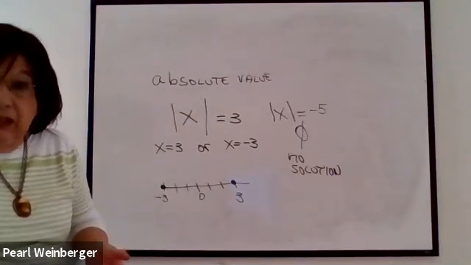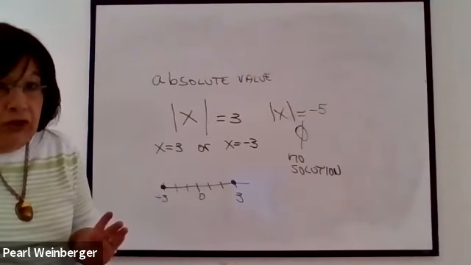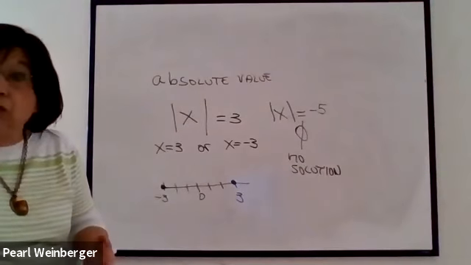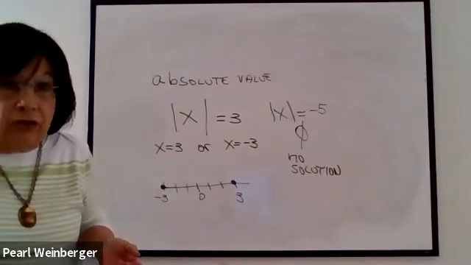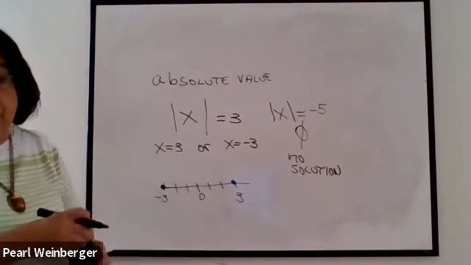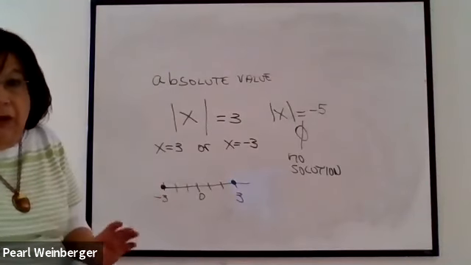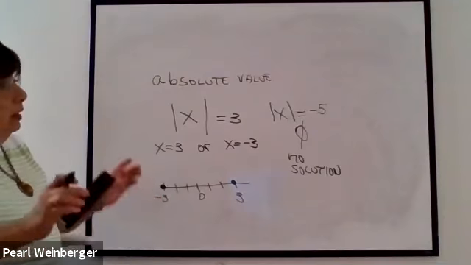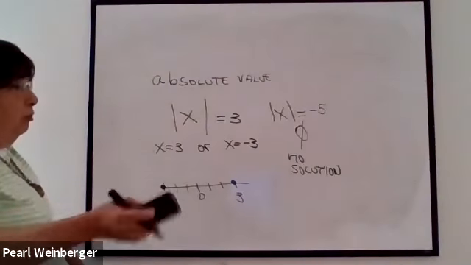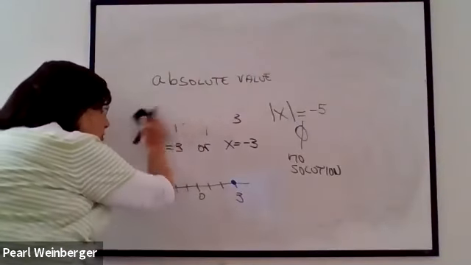So now we're in a position to talk about solving more complicated situations that have absolute values in them. And I'm going to do one that's about as complicated as you could get. I mean, it's not going to be terribly complicated. The only thing that might make it more complicated is if it has fractions or decimals. But in terms of the solution of it, we're going to go through an example. Okay? So here, let's look at one.